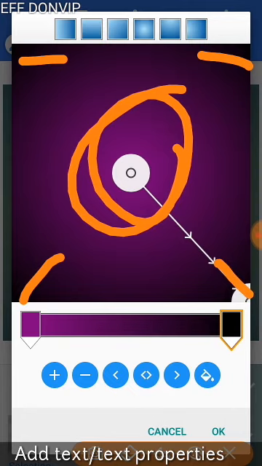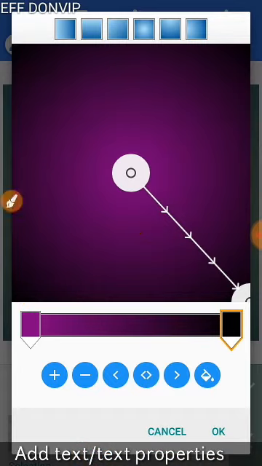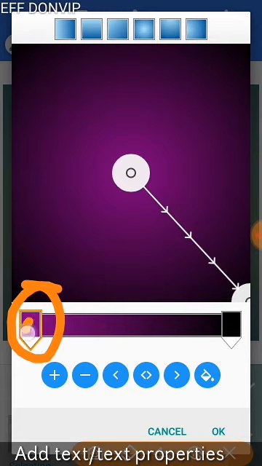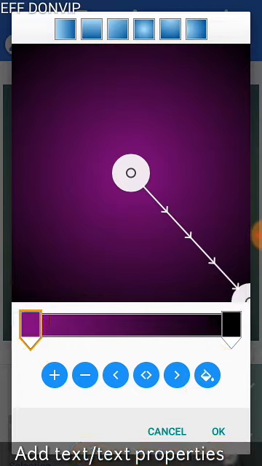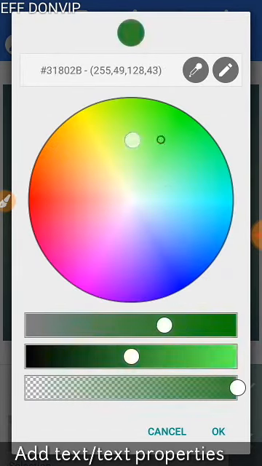Now I want to change this other color. I can touch this place, then you touch here to pick color. If it is the black you want to change, you touch this other section, then you still click on here to pick color. Let's try it. Now I will touch here, then here to pick color. I'm picking something like red. This is red.